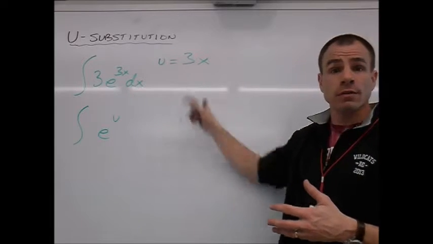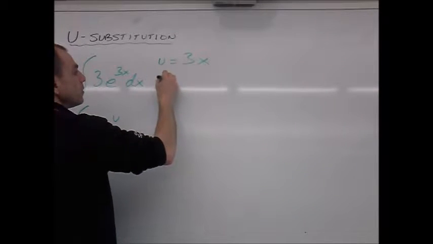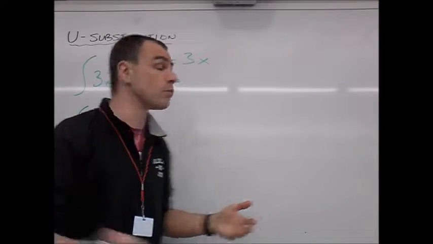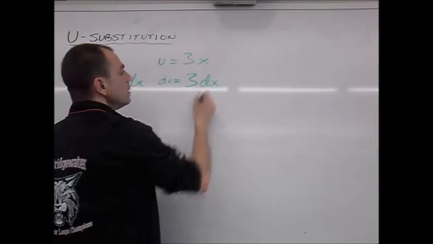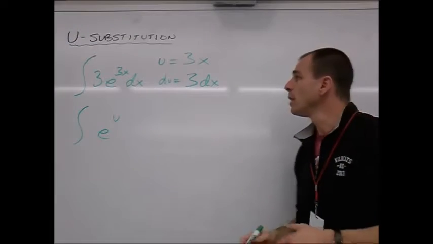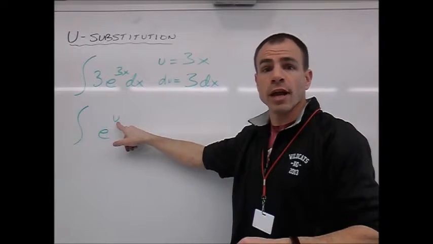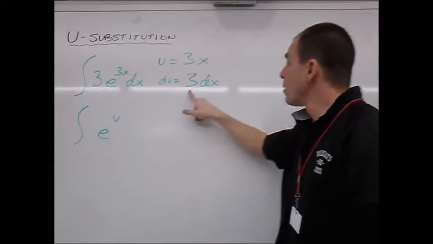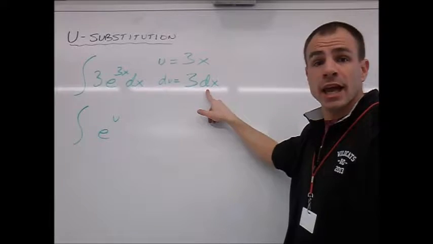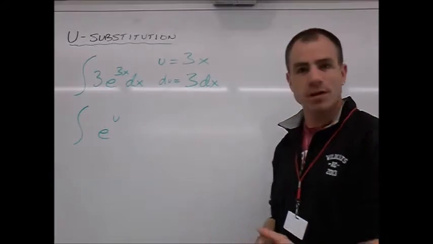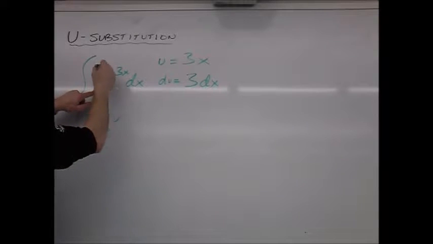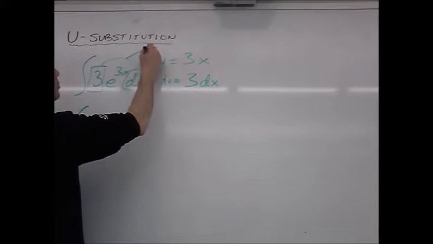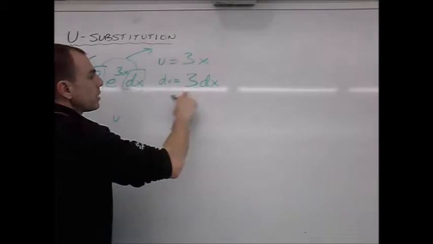We take the derivative of u with respect to x. All right, so what is our du? Well, what's the derivative of 3x? It's a nice easy derivative to do. We know that that's equal to 3, and then the dx moves over to the right again. Okay, so u says, I'm coming into the integrand, but I need du to come with me. And du says, okay, I will come into the integrand as well, but I have to sub in for a 3dx. Is there a 3dx? Hey, look at that. What a coincidence. There is a 3dx. We've got the 3 right here, and we've got the dx right here. So those two are going to match up, and they're going to leave the integrand because they're equal to du.